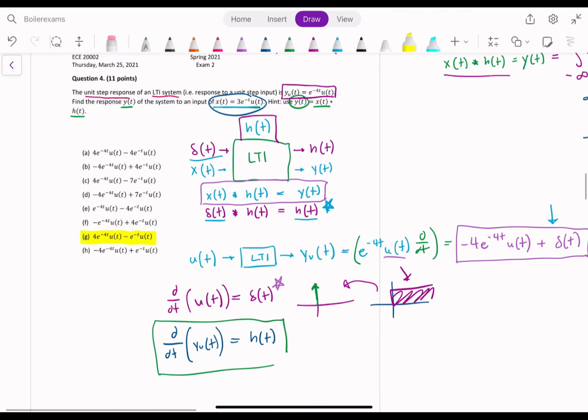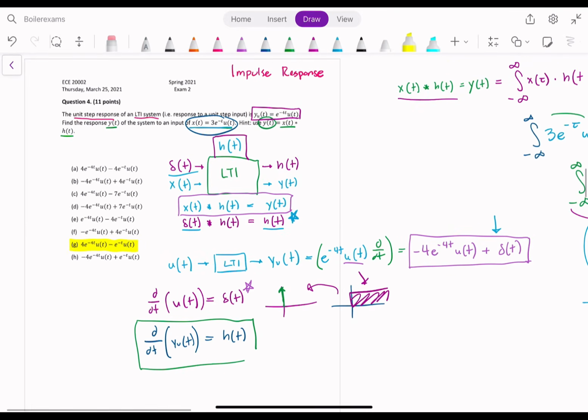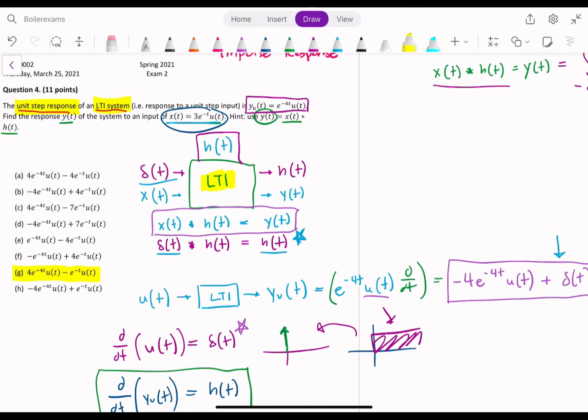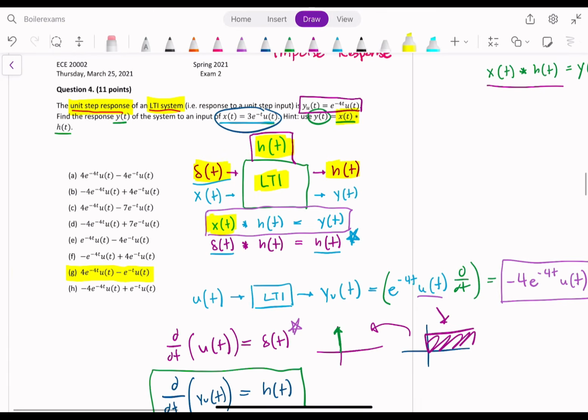So that was a lot, so let's review what we did. This question gave us the unit step response of an LTI system. An LTI system is a linear time invariant system, and every linear time invariant system can be characterized by something called the impulse response. The impulse response is the output of an LTI system when the input is an impulse function. And by this, if we convolve any input x of t with our impulse response, it will give us our output. And so we are going to use that principle in order to solve what the output of this system is based on the input that they gave us.